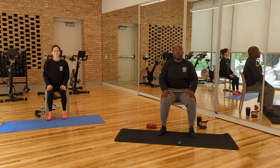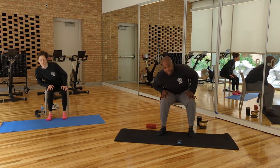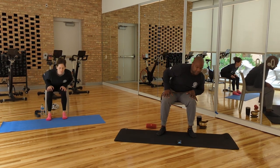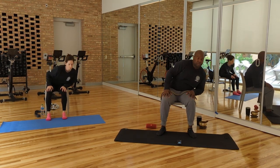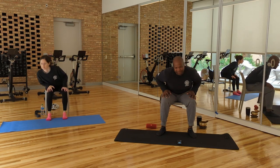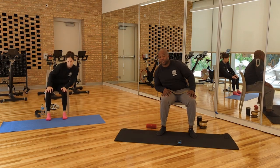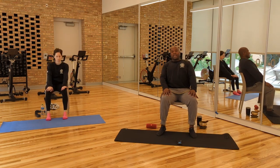Good. From here, we're gonna rotate the body all the way around. So you just do some big body rolls, just leaning in each direction, taking your head, shoulders, torso all the way around in one direction. And just take a few times in this direction. Continue to breathe throughout today's practice, keeping that breath awareness. Good, and when you're ready, we'll take it to the other side. So begin to circle around the other direction, taking your time. Nice big circles.